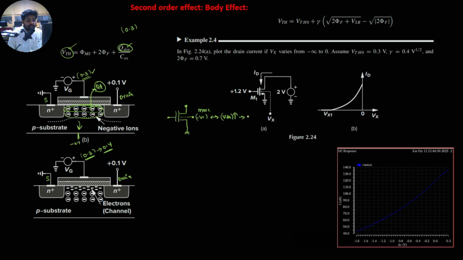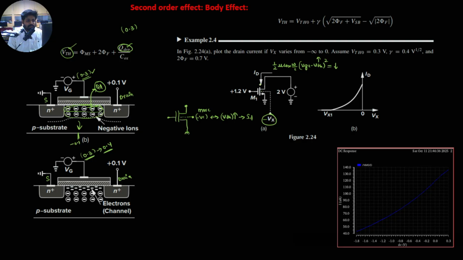So I can say that the current across the drain terminal, as we know, is nothing but mu COX W by L into (VGS minus VTH) whole square. So what is happening here: as the VTH is raised because the body terminal is connected with a more negative voltage, the threshold voltage is automatically raised. Threshold voltage raised means this whole quantity, VGS minus VTH, will be reduced, so the ID value of the transistor will be reduced.